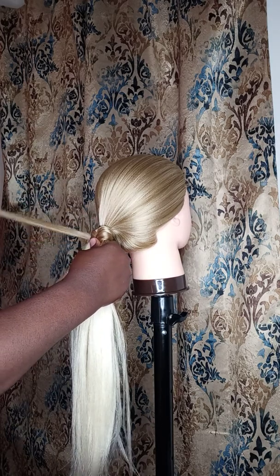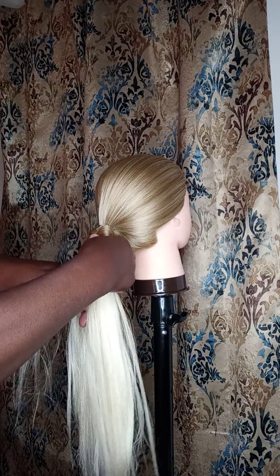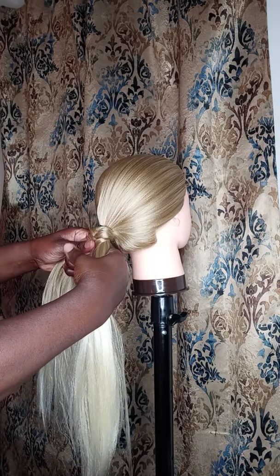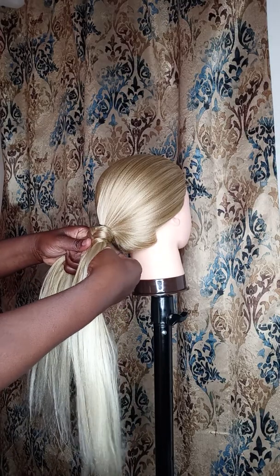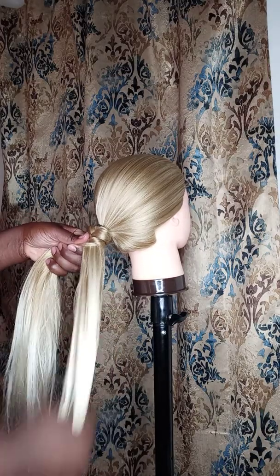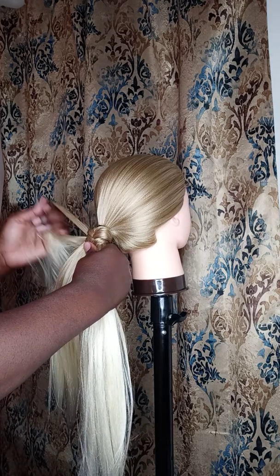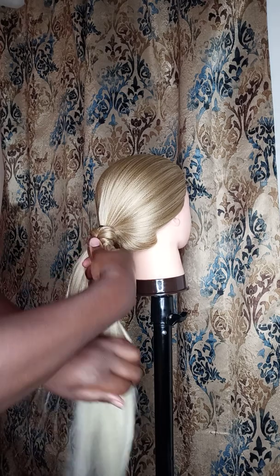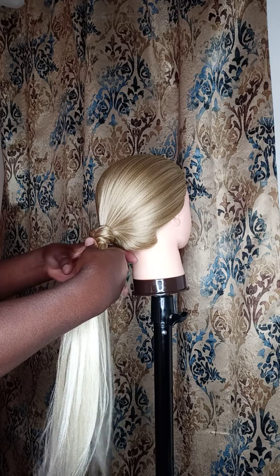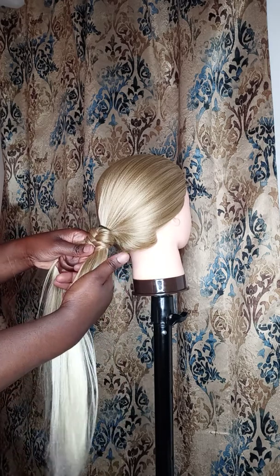Some people continue to hold on to the hair when they pull it around. Some people pull it around and then let go and then they put their thumb on. So if you're comfortable continuing to grip the hair and pulling it around and then putting your thumb on it, then do that. If you're not comfortable with that and you just want to pull it around and let go, then that's left up to you. But either way, whatever part of the hair you pulled around, that's the thumb you're going to use on that same hand.